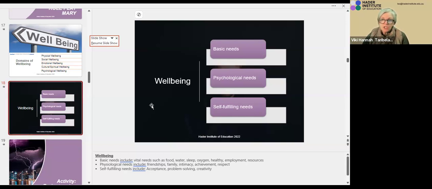So what Chelsea did in her role play was she looked at the basic needs, the psychological needs, and the self-fulfilling needs of that particular client that she had called Mary, who presented with the mental health issue, and she did a review as well, just to follow up on how did that plan look and are we on the right track. So I hope you found that helpful.